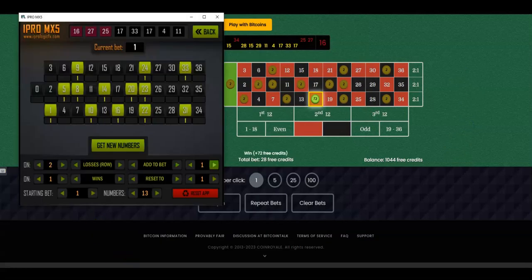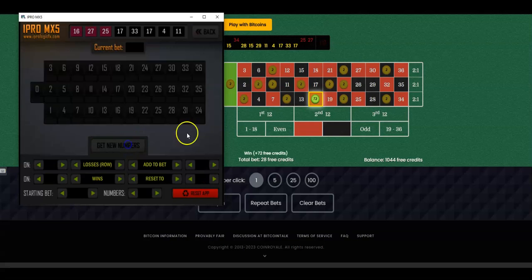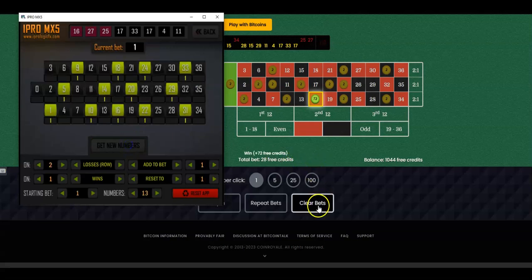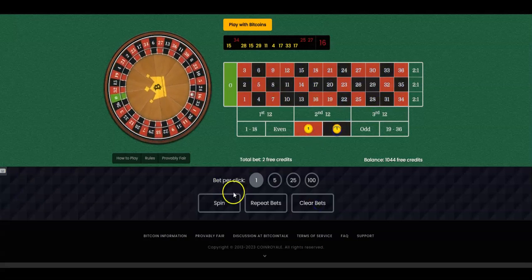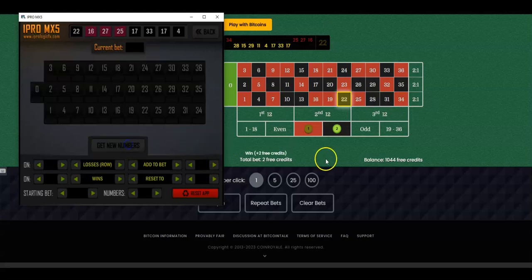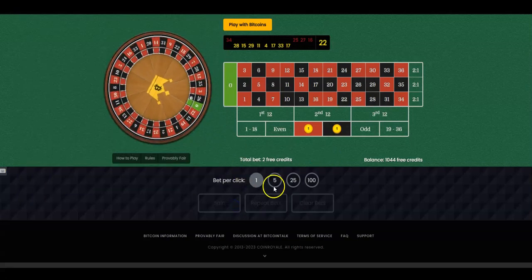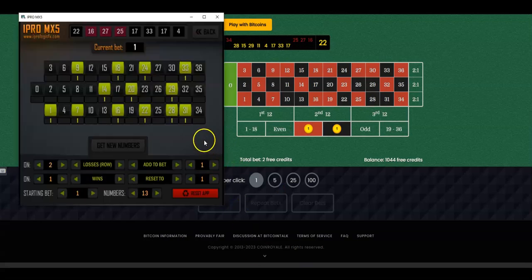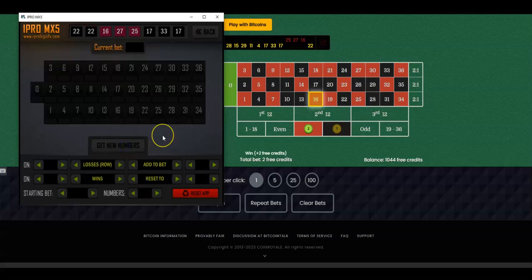So what do we do here? Just get new numbers. Okay? Because 16 hits. I'm going to get new numbers. If you want to do it this way, say, okay, let's spin till when we get our next play. Well, that hit already. We're not playing. Wait, what happened when I put the 20? Oh, I didn't put the 22 in? Okay. Get new numbers.